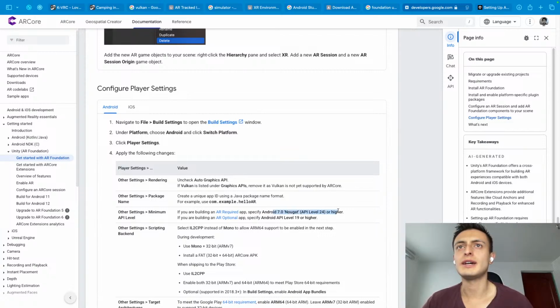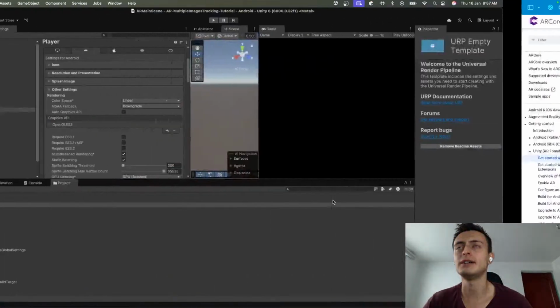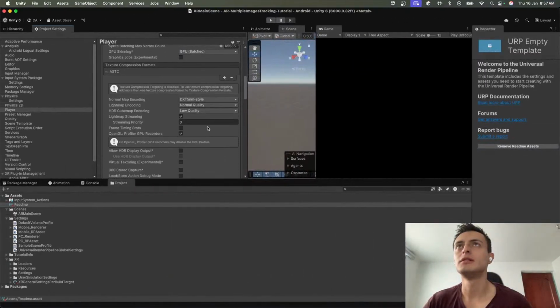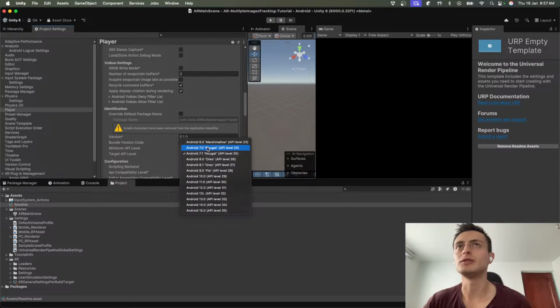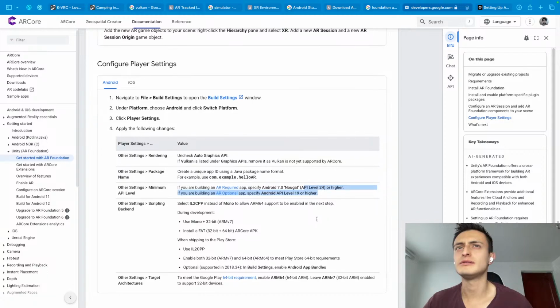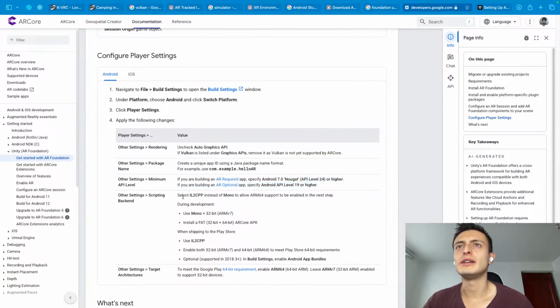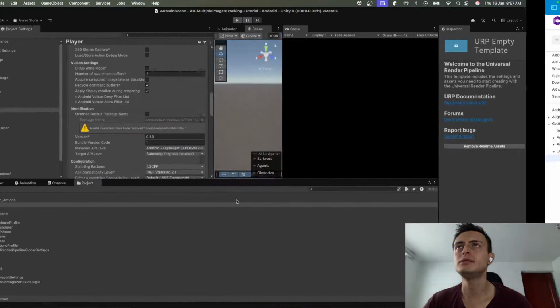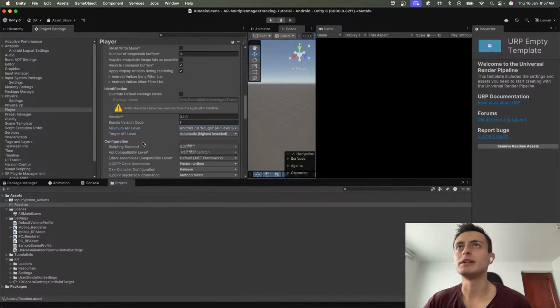It says I need level 24 or higher, so let's go for API 24. Specify API 19. This is optional. I have to switch to this one, so this is the one that is set up.